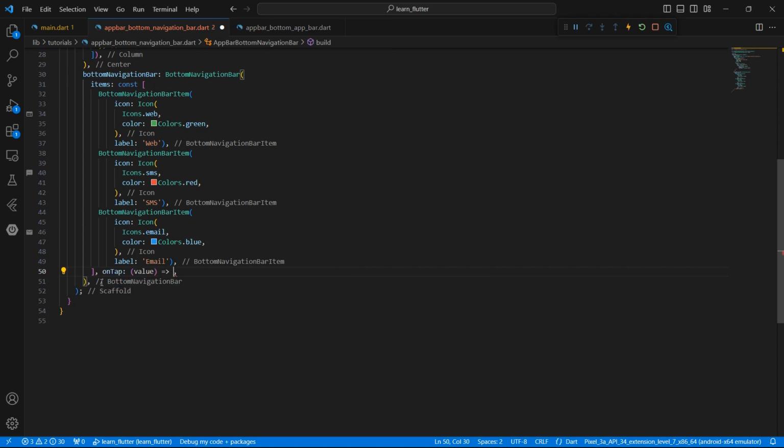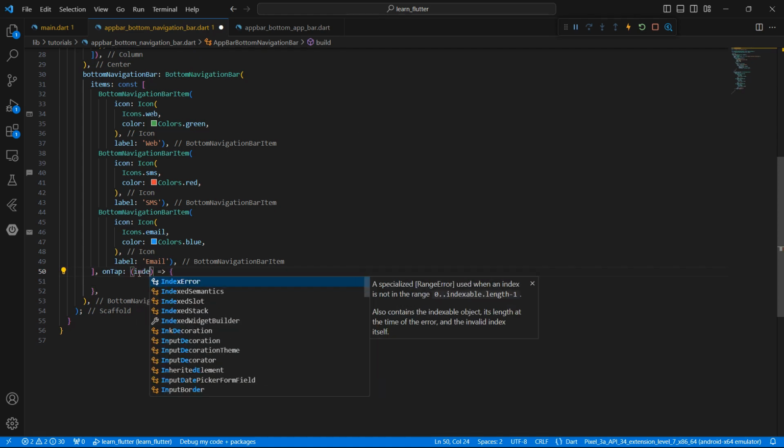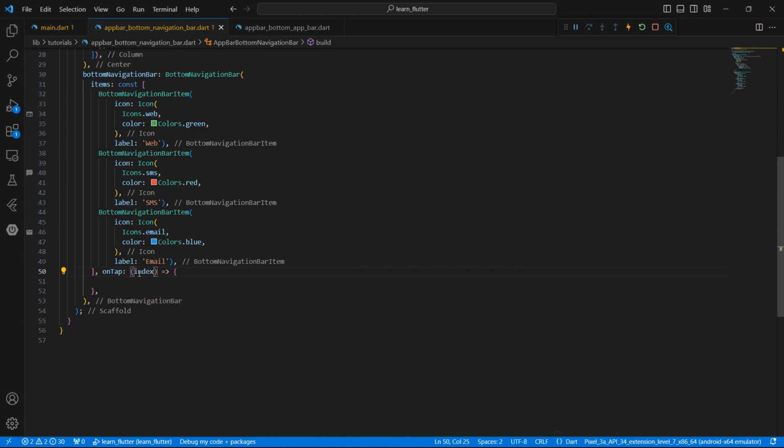Basically you are going to get a value which is nothing but the index. Let's assume that whatever the first item you have is the 0th index, then first index, second index. So inside this on tap you can write an if block. If index equals 0, we are going to trigger that action.